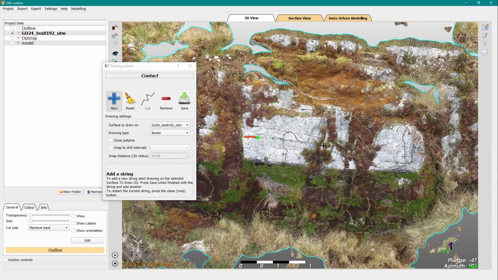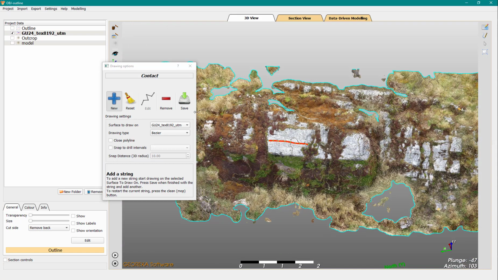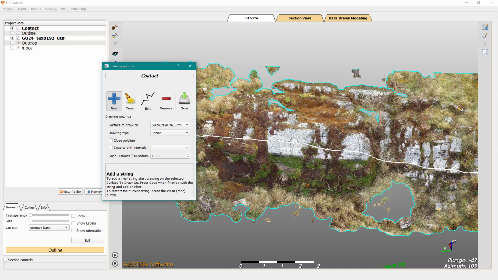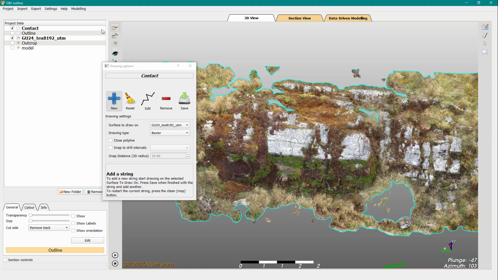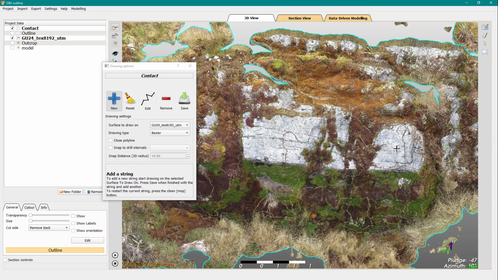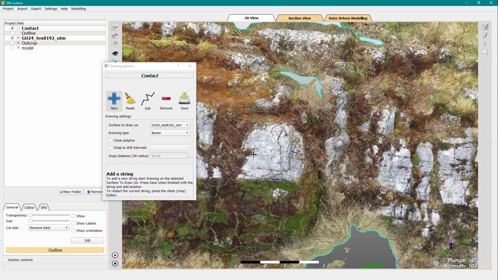But what we're doing is we're digitizing a number of points along a bedding plane, and as you can see, you don't have the bedding plane visible over the complete range of the outcrop. So what we'll do is we break it up into pieces where we can actually see the bedding plane, so we can zoom in a bit more if we need to. We estimate that the bedding plane continues here in this next section. And this way we can follow the bedding plane across the full outcrop data that we have.